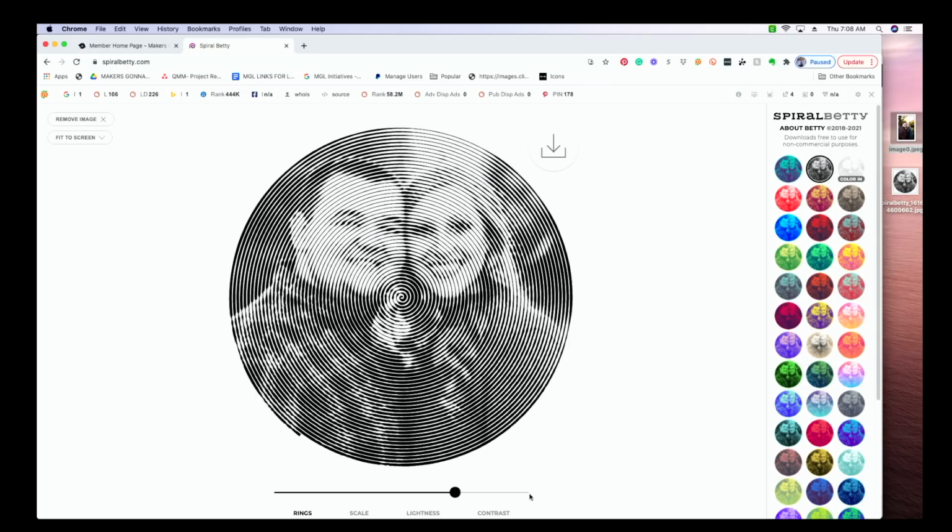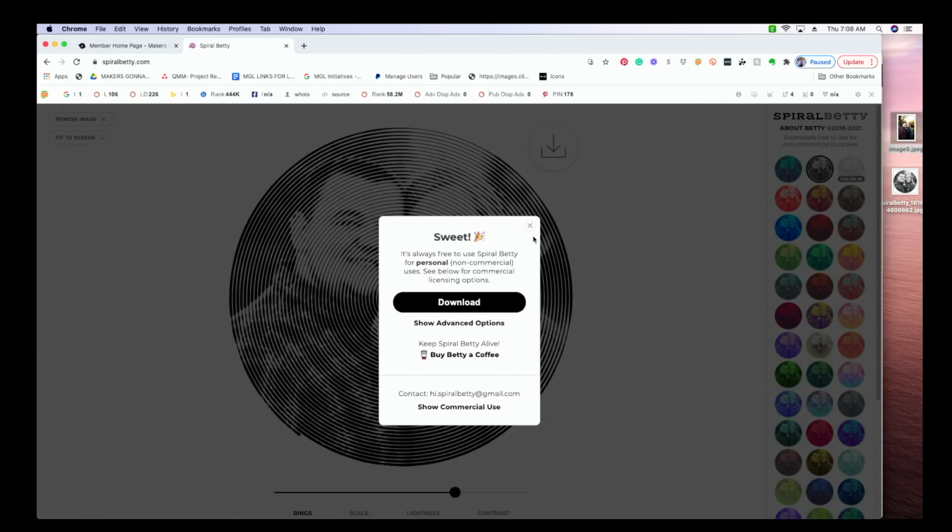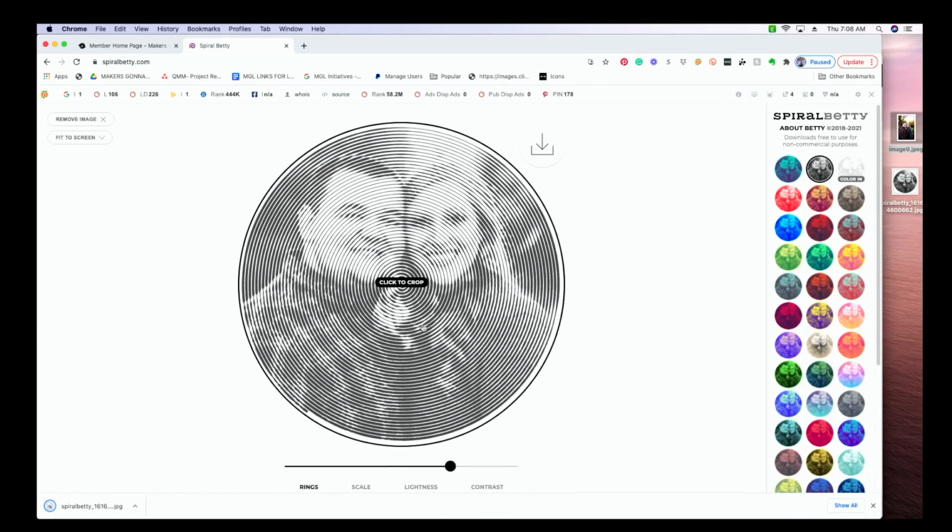This is great. And again, this is free to use. So you can just click this download button, completely free. Again, you can buy Betty a coffee or something like that. You can get commercial use if you wanted to use this, but since we're just going to be using this for personal use, I'm going to go ahead and click download.